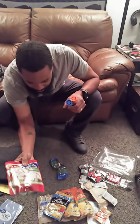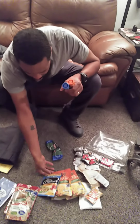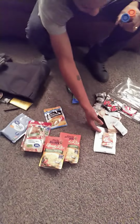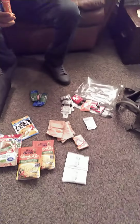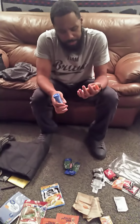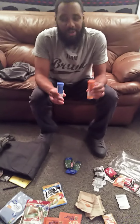I usually have 3 of these chickens, and I think I skimmed out and replaced it with the smaller ones. 3 of these rice packets. 3 of the Swiss Miss. Thank you, son. My man. And then a little bit of breakfast that I mix in with the milk. Maybe even a little chocolate too. These noon tablets, these are like Gatorade in a pill, pretty much.